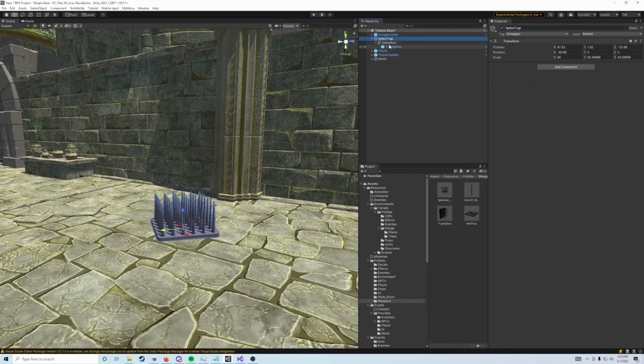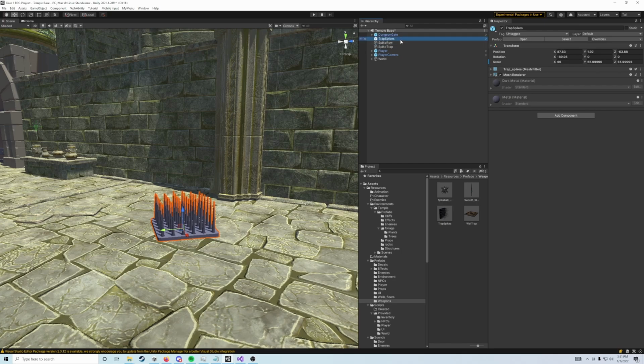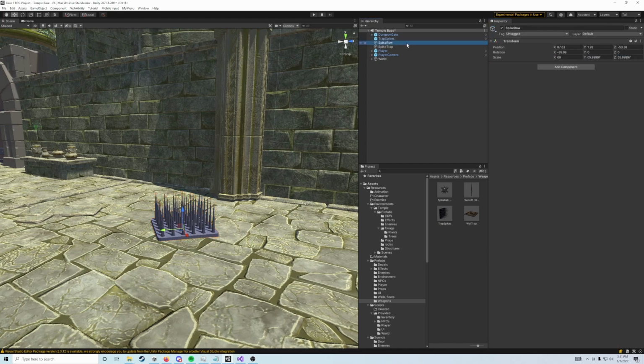Oh, right. I know why that is. So you guys will encounter this too, so we'll fix this live here. You'll notice this spike trap object was a child of the trap spikes. Now what we accidentally did is we accidentally gave this scale. You see our spike traps have the scale of 66 here. Now spike row and spike trap also have those scales set really high.